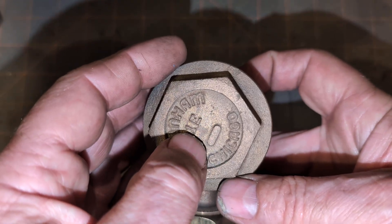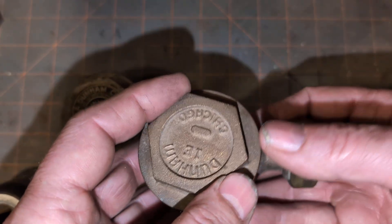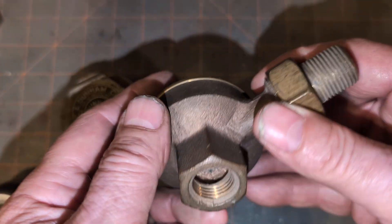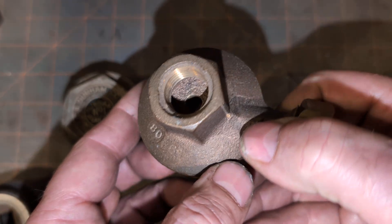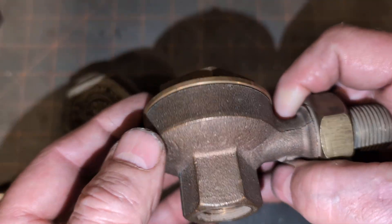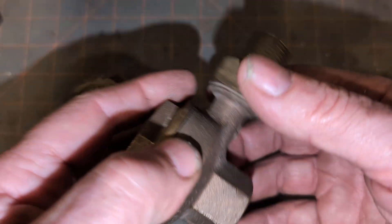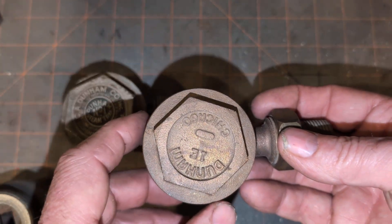This particular one is the Dunham 1E, and I will show you that that really doesn't make a whole lot of difference with the variations that you'll find. There's an example — that's the inlet. Let's see if we can see the internal parts. That is the outlet. You can see that it's a relatively flat disk. It looks like a date code. You can see examples of where older date codes have been scrubbed off, not too thoroughly.